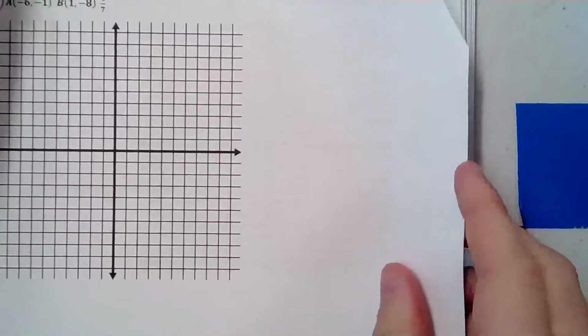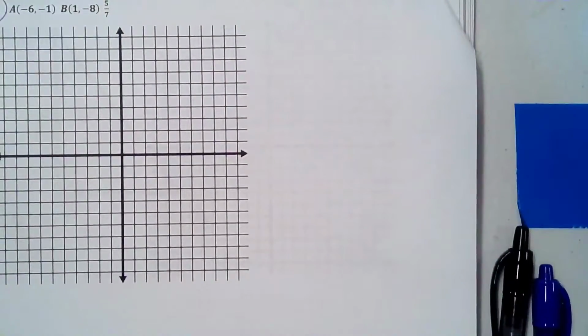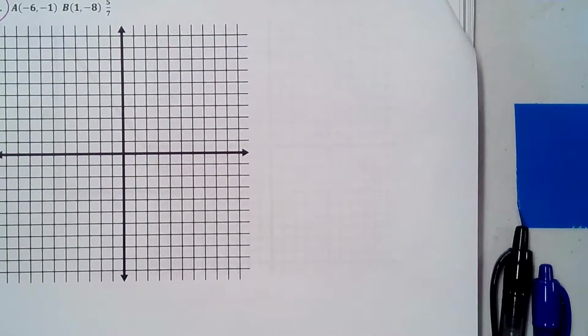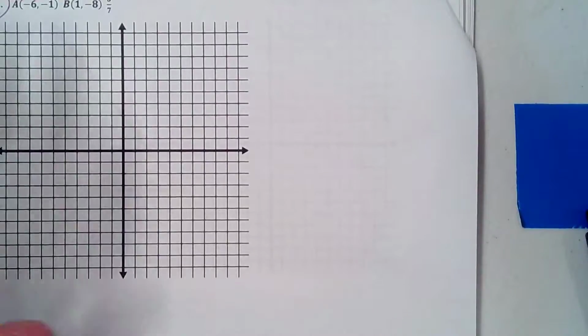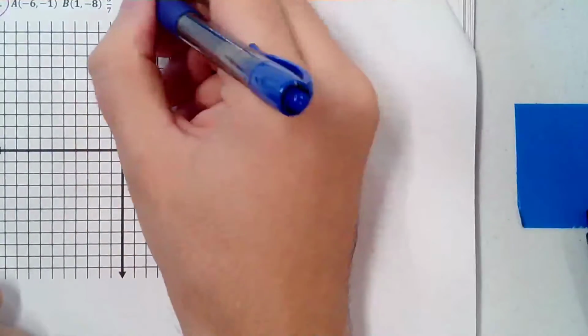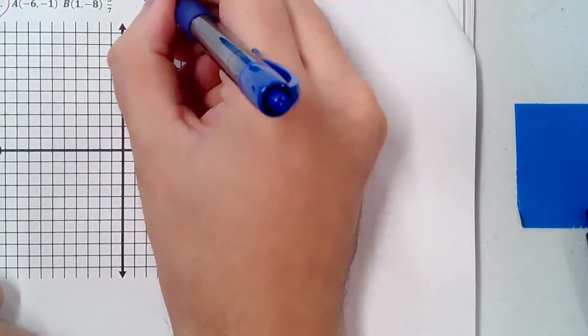Skip 4, go to 5. 5 asks you to use distance formula as well as section formula. We're going to do distance formula on another problem, so I'm going to skip that for now. You cannot skip that tomorrow if the directions say you have to do distance, though. Okay? So section formula says we have to have an M and an N ratio. Let me zoom in.